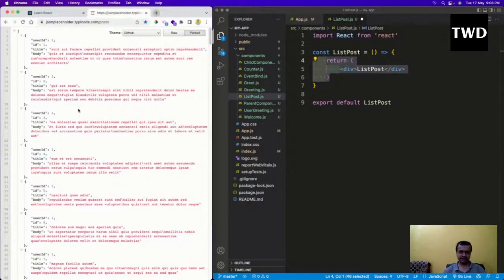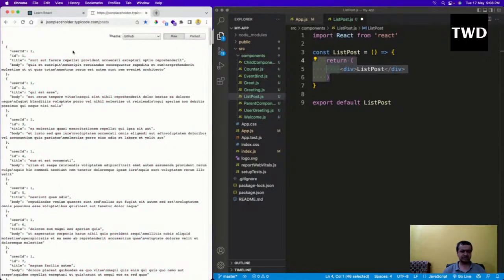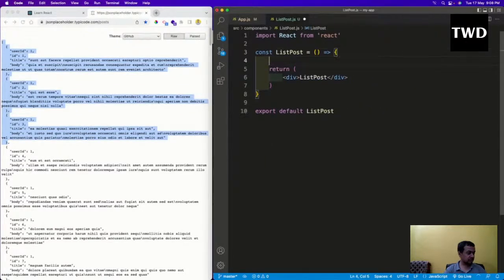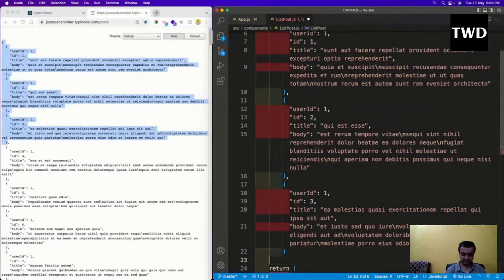Okay, so as I told earlier also, this is a very useful way. This is one of the most common ways to move data around: an array of objects. Array of objects is the most common way. So we'll go here in the list post and I will do a const post equal to like this, and this is way too big. I have to make it small. So I'll make it a bit small.